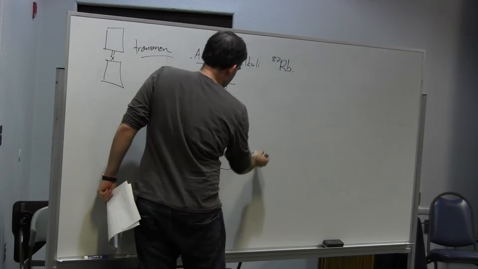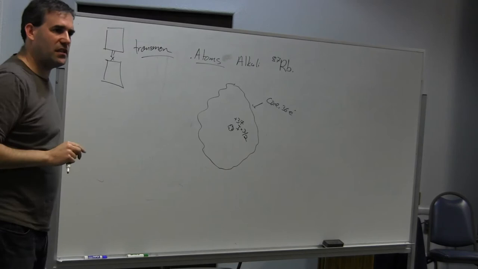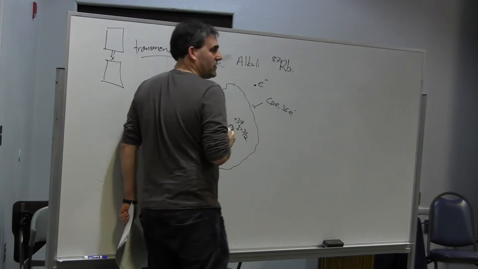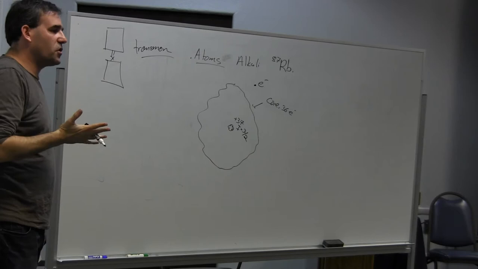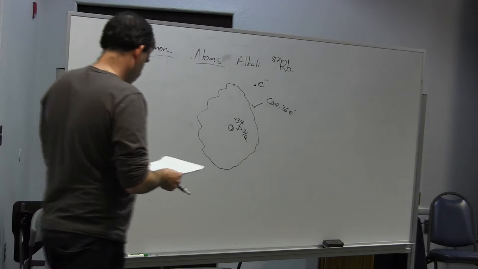And then it's got 37 electrons hovering around, and 36 of them do us the favor of just forming a closed-shell core, which is relatively inert, although at the few percent level it actually participates in some of the physics. And it has no net angular momentum. And then there's this one lone electron, this 37th electron, living out there as sort of a single valence electron. So to some degree, think of rubidium or the other alkali atoms as being very hydrogen-like. Their physics is essentially that of a single electron atom if you neglect what's going on with the core.